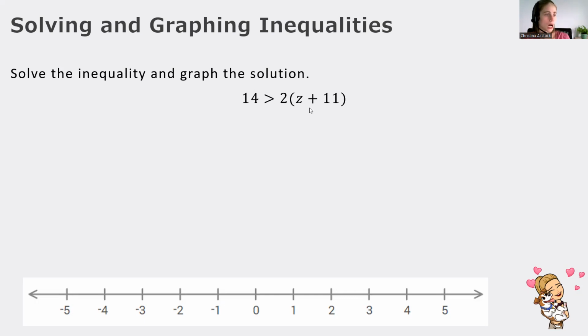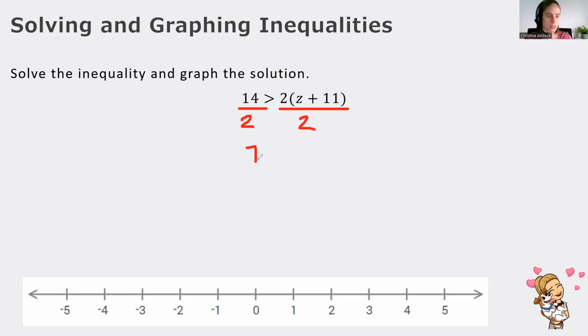Oh, I see that these parentheses are here. That's kind of messing up my normal order of things, adding and subtracting before multiplying and dividing. We always have to get rid of any barriers first, do any simplifying first before we can get to the actual solving. So because these parentheses mean multiplication, the inverse of multiplication is division. So we're going to start off and divide both sides by 2.